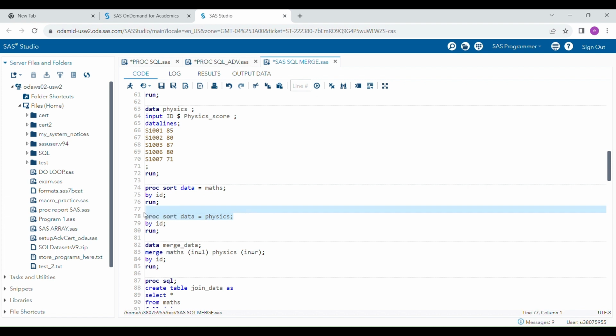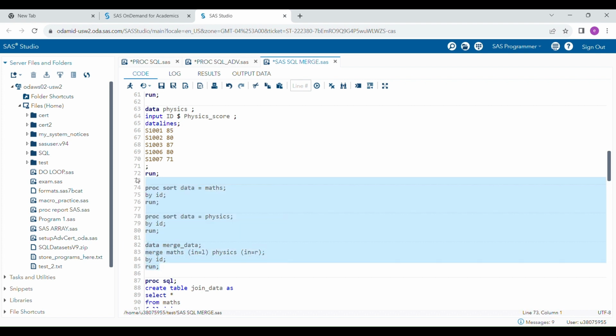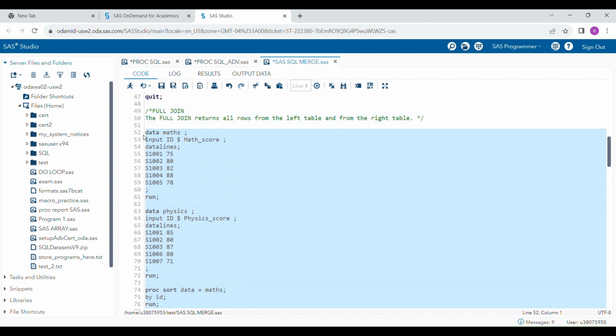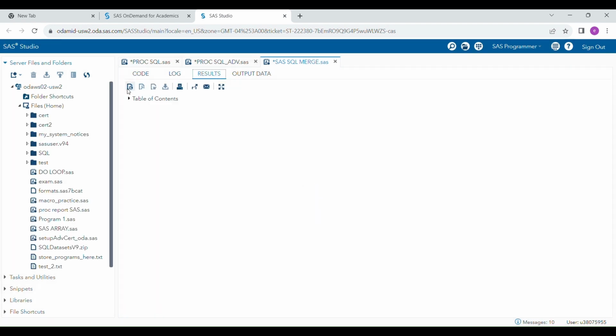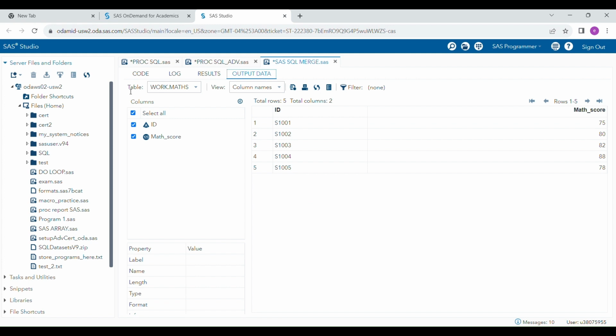You have to sort your second data, and then you have to write the merge statement here: you create your data set, write the merge statement, and also write the BY statement, in which you mention the name of the sorted variable that you used earlier for sorting your data set, and then you will get the merged data set. So I'm going to run this. This is based on the DATA step program, and after that I will show you how you can do the same thing in a Proc SQL join.